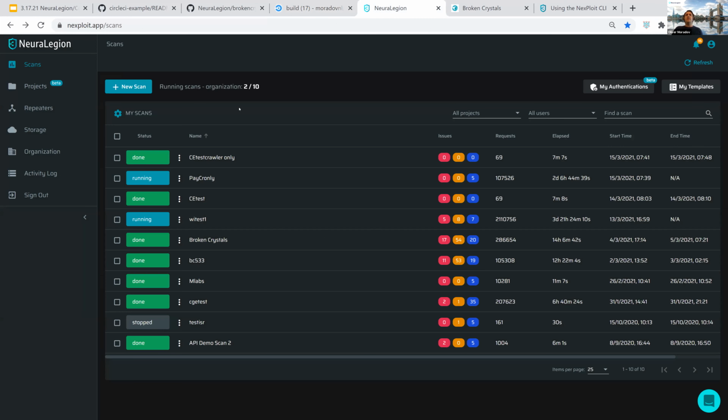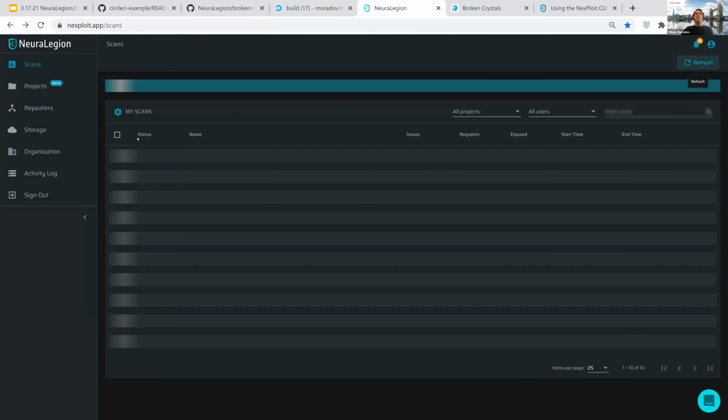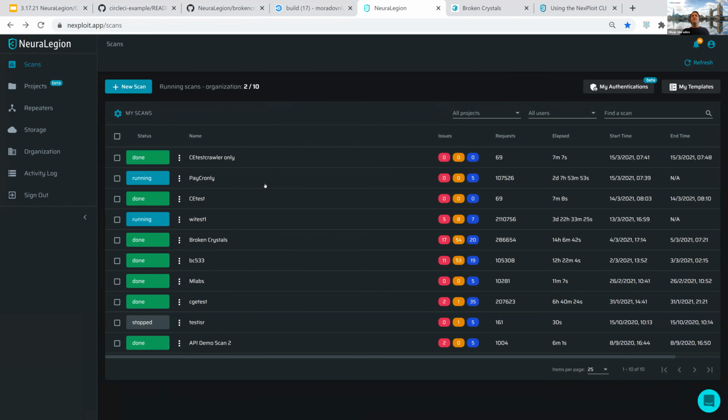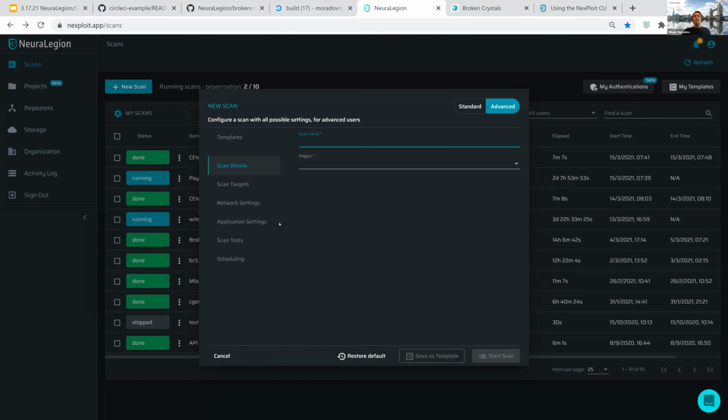And here we can see this is the NeuraLegion dashboard. We have this in dark mode here, but just whilst that's going, I'm just going to show you a little bit of what's under the hood from a scanning perspective.